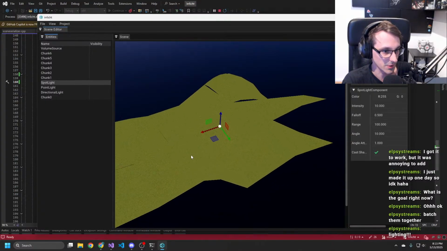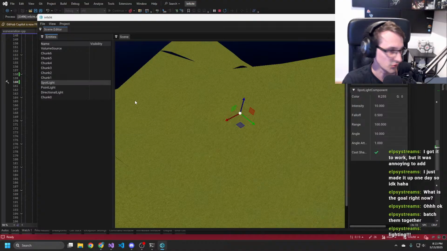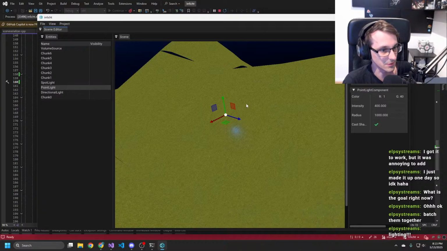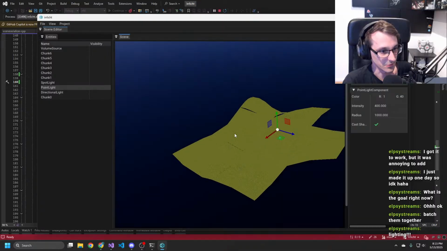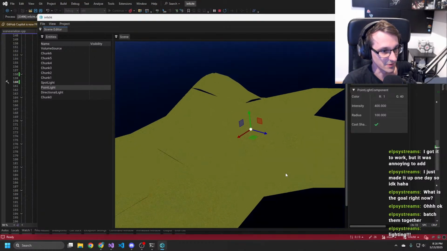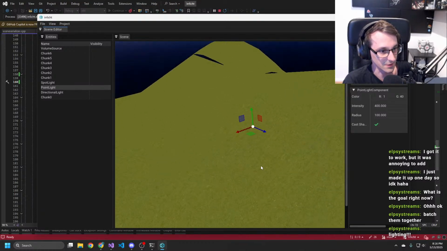But yeah, here we have our spotlight, or the point light, it doesn't matter. The issue is that if we boost our intensity and our range, and we have to boost our range quite a lot for it to be visible, and then if we go here, and we have it at 100, this should still be visible, but for some reason it's not. It's only until we come here.